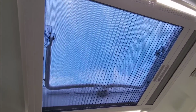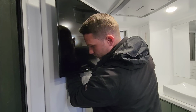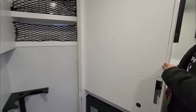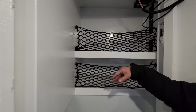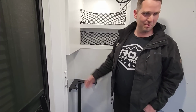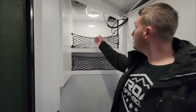Very, very cool. I love these sunroofs. These things are super awesome. And then this is the safe for your shotguns. Oh wow! I didn't even know this existed here. Yeah, check this out. And then anything else there? All your ammo. It's like a prepper's dream. I know. And then on the backside, you got your fishing poles and all kinds of gear. So you can get through the zombie apocalypse, man.